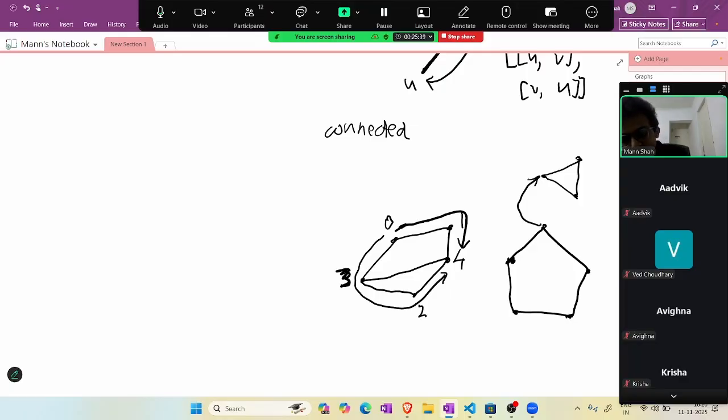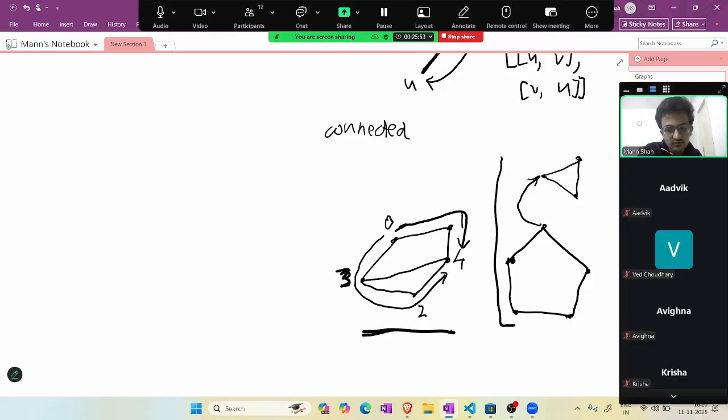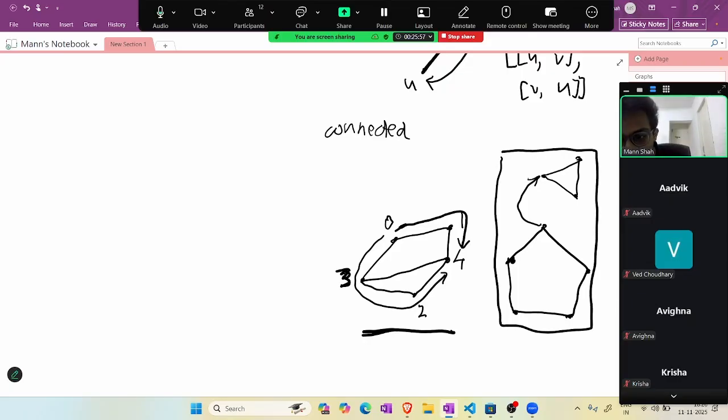Like you can reach every pair of vertices from each other, like you can reach from u to v for every u and v. So for example, this is a connected graph, and if you think about this as one big graph, then this is not connected because there are two parts of this graph.